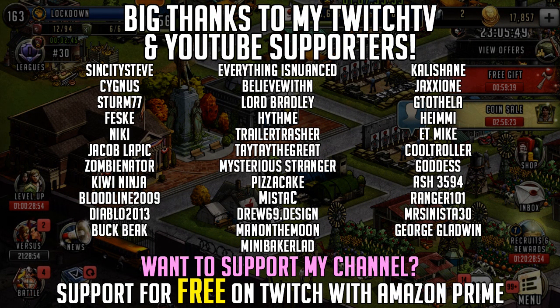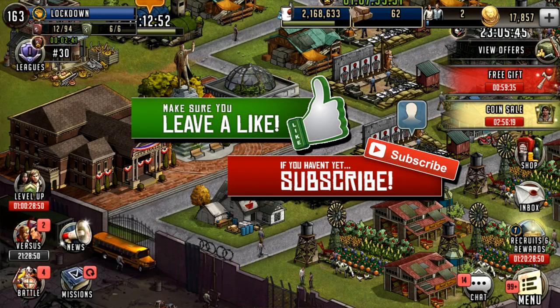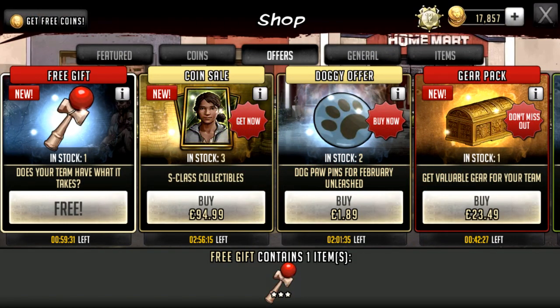In this video we're going to be looking at the new event that's just popped up out of nowhere, absolutely out of nowhere. First thing you've got to do is go into your inbox, the view offers. This may take a little bit of time to pop up. It did take a little bit of time to pop up for me.